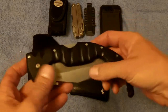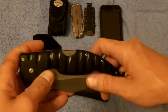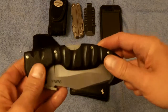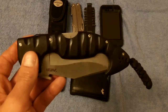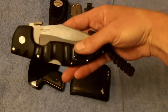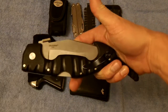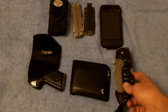Usually I prefer stainless steel because it keeps the rust off. But all in all, this is a fairly decent knife. It's just obscenely large. But once you get used to carrying it and you donate a pocket to it or just throw your keys in the pocket with it, that pocket's usually pretty full and it's still carryable. But that's the knife I carry around with me. It's legal where I am, size-wise, edge-wise, etc. So I like it. It's big, but it's useful.